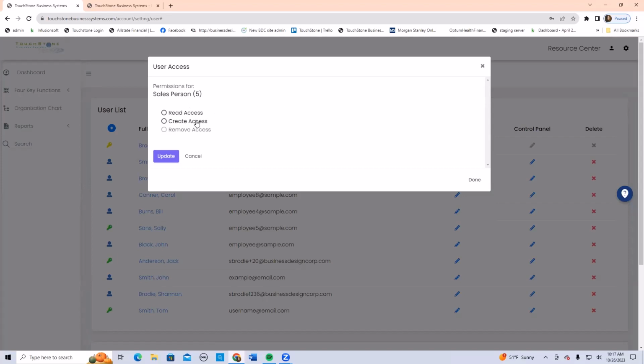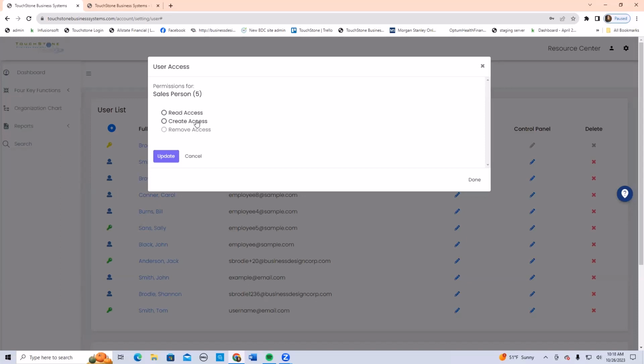If I give him create, that doesn't mean that he can create anything anywhere. All that means is he can create things on his own job description. So he can add new processes to it. He could go to a process and add a work plan, add a checklist. He could edit anything that's there. In the old version of account administration, we did have an edit option, which has been removed because it wasn't used very often, and it's simpler to do it this way.